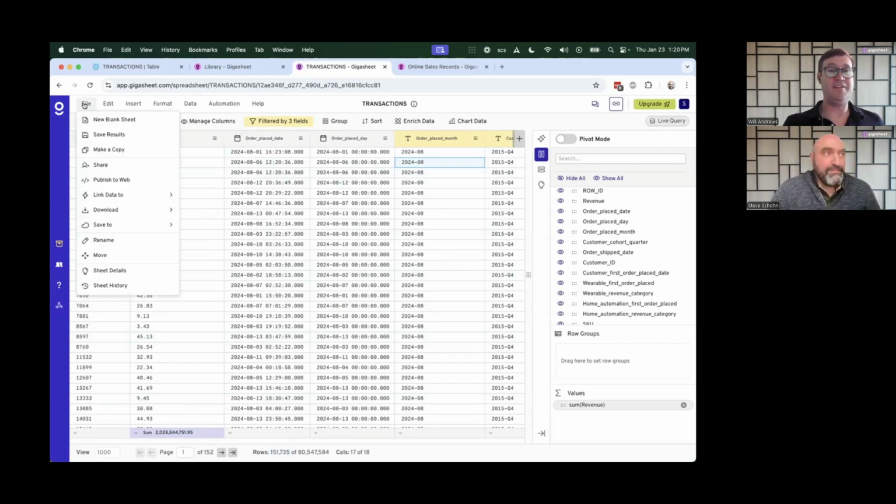I love the way you said speed of thought, because that's really what this is. Pivot tables are the speed of thought, and there's no back and forth with the data team. You've got the details you need to dig into the problem here. Exactly. So I could just download this as a CSV.